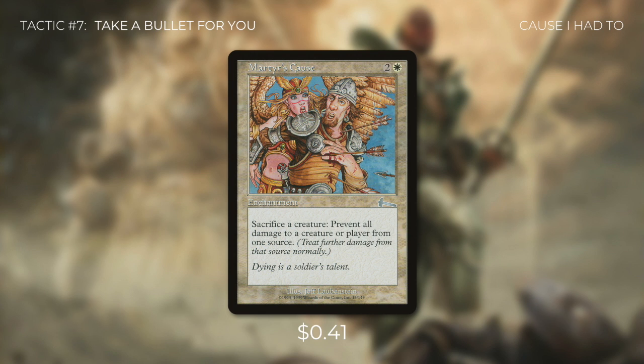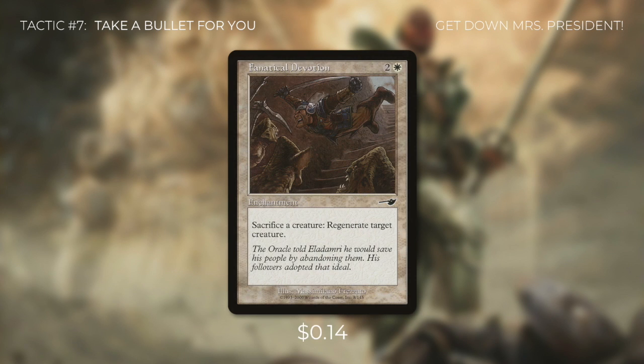So not only can this protect our commander from lethal damage, it's also an incredible sacrifice outlet. Not only can it sacrifice creatures for free, but it's also an enchantment, so it's harder for our opponents to deal with. But then there's Fanatical Devotion, which is even better. It's an enchantment that says sacrifice a creature, regenerate target creature. So this can protect our commander and any of our other key creatures from board wipes and kill spells.